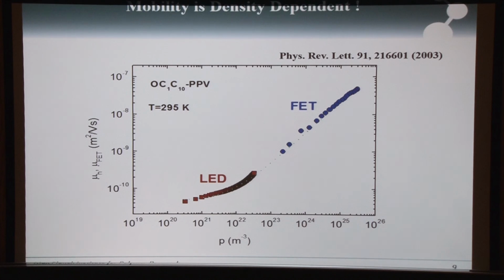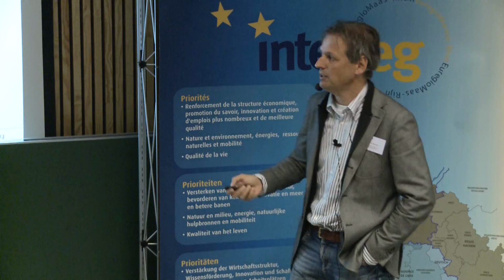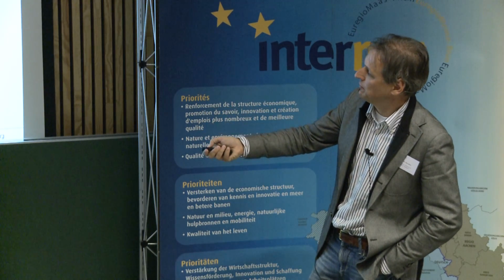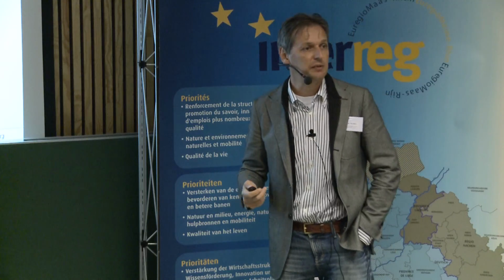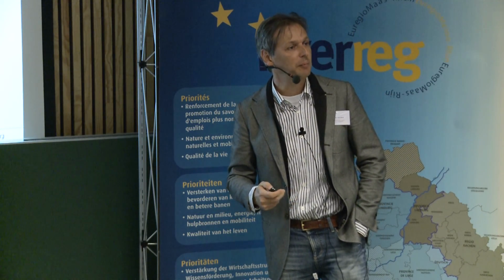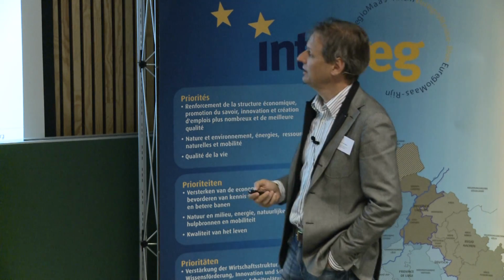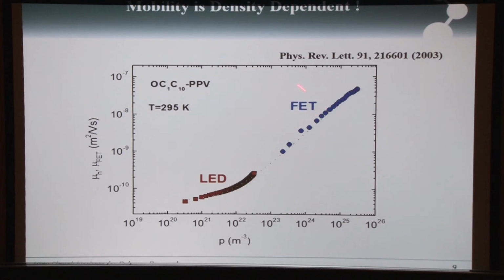Here we vary the gate voltage, so we change the carrier density, and we calculated at each voltage what the carrier density was and what the mobility is. And then you see that these measurements fit nicely together, and that the mobility in a conjugated polymer depends very strongly on the carrier density, so on the amount of carriers that you inject. And so that also means that you cannot really speak about the mobility of the polymer, because that depends on which carrier density you measure it.